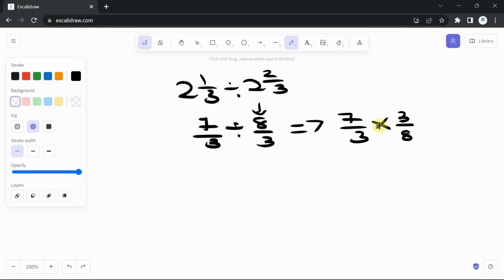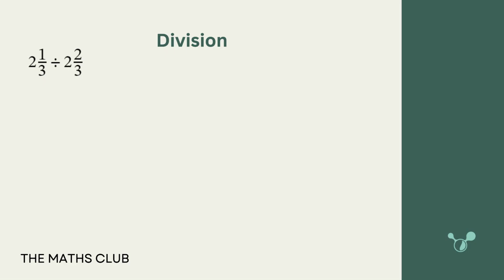So if you look at it now, without us even going further, the 3 at the top can divide the 3 at the bottom, and they remain 1 and 1 here. So what will we do? 7 times 1 is 7, right? And 1 times 8 is 8, right? So if you can see things that can cancel out, of course, what is at the top must cancel with what is at the bottom. You can't cancel 3 sideways. If you are canceling from the top, you must find a match at the bottom, a multiple of that number. So when we did this, what was our answer? 7 over 8. So let's check our answer. Very good, 7 over 8.